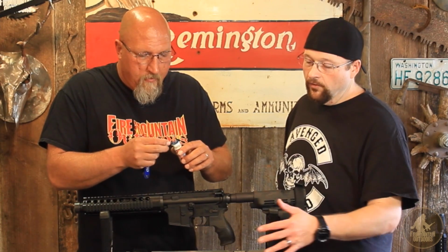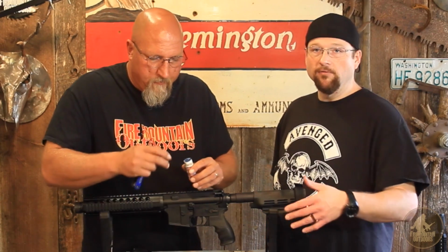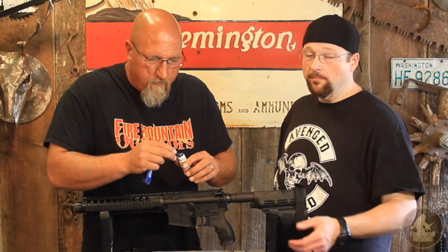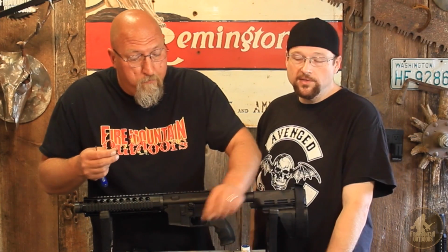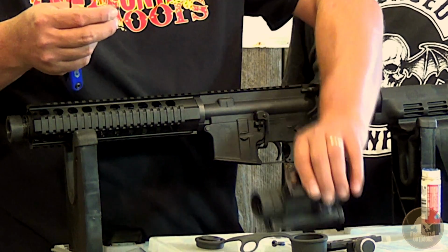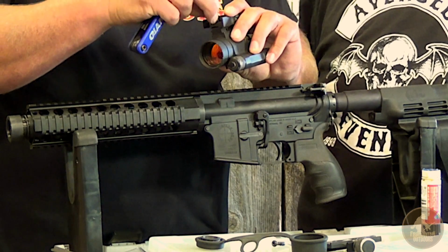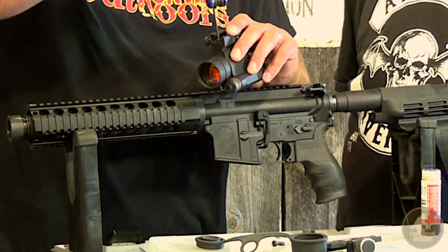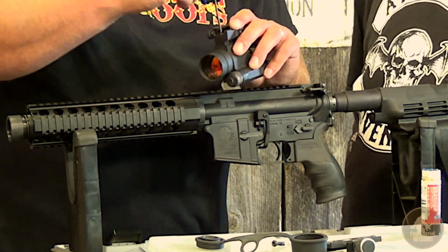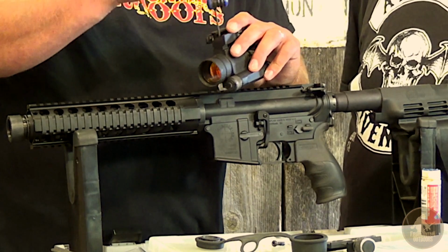Yeah. And if you're swapping out your mount on this, and if you don't have any Loctite provided in the packaging, it's something you're probably going to want to invest in and put some on while you're doing this. Blue Loctite, not the red. It can be really annoying if you're at the range, you haven't shot your weapon in a while, and you can't zero it, and you can't figure out why you can't hit your target, to find out it came loose.